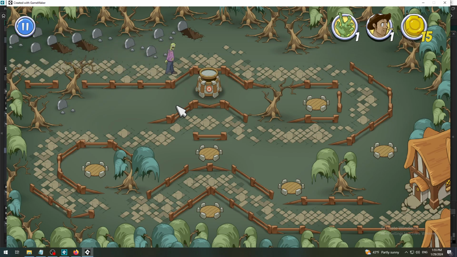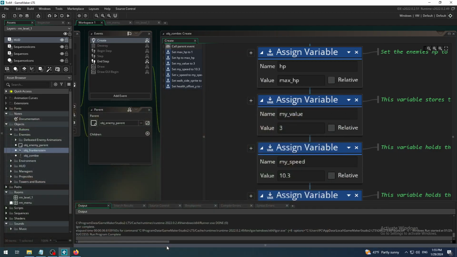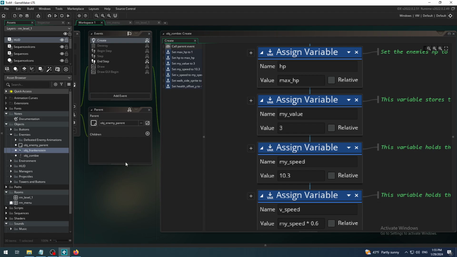Zombies should not run that much, but it's also funny how it seems like they have too much pause between the enemies. So we will see that in maybe the next video. So far so good.